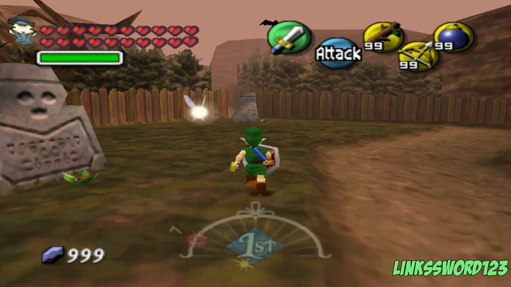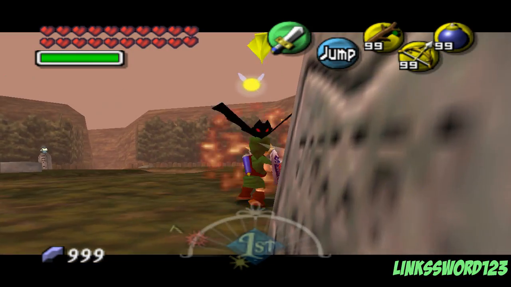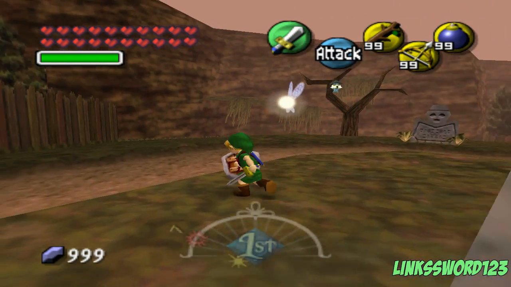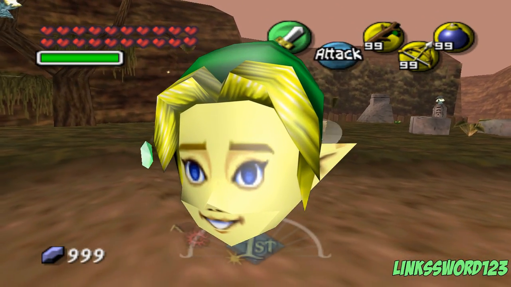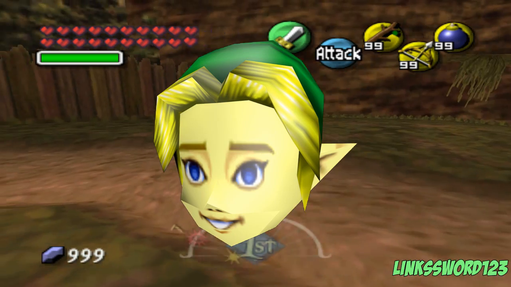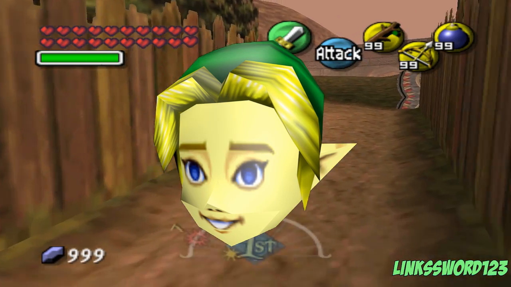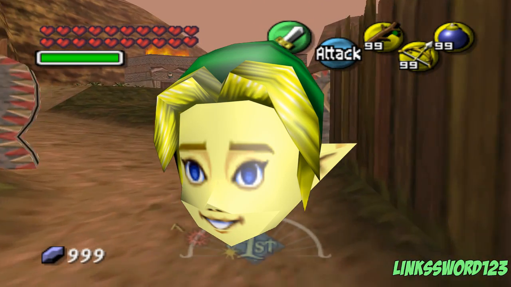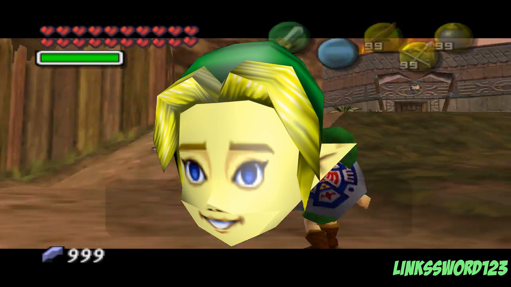Number 15. 3 unused masks appear in the game's data files. One of these masks is the face of Link. That's right, really creepy. All 3 masks should have been worn by the Skull Kid in different cutscenes around the game. I have no idea where these masks should appear around the game because a Link mask seems to be pretty weird.